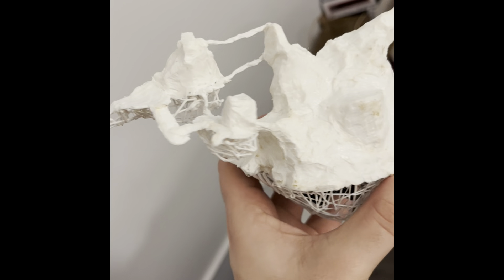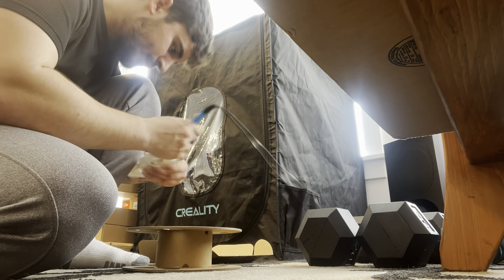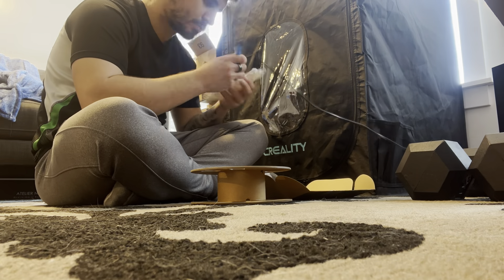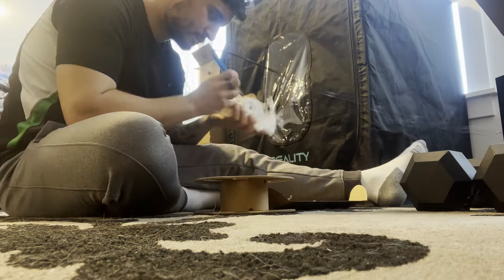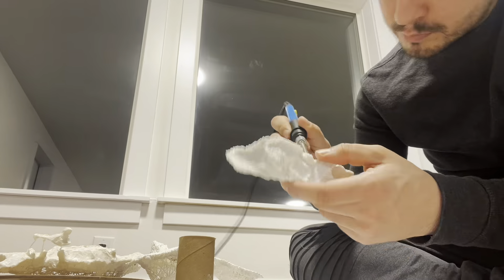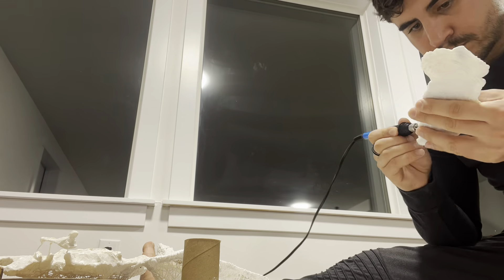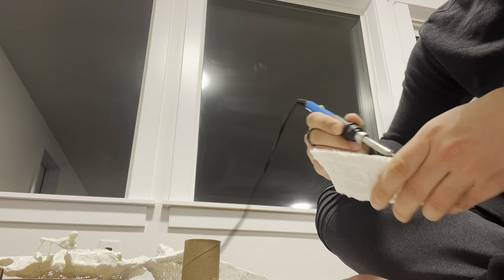This was done over the course of a few days — maybe even four days — it took a very long time and was very tedious. The soldering iron works well to smooth out parts, but when you're using a tiny tip to melt an entire surface area it takes a really long time. The good thing is that because it's mountainous terrain, even if something seems melted by mistake or melted too deep into the plastic, it actually gives better texture. Keep that in mind if you're planning on using it for your own prints.